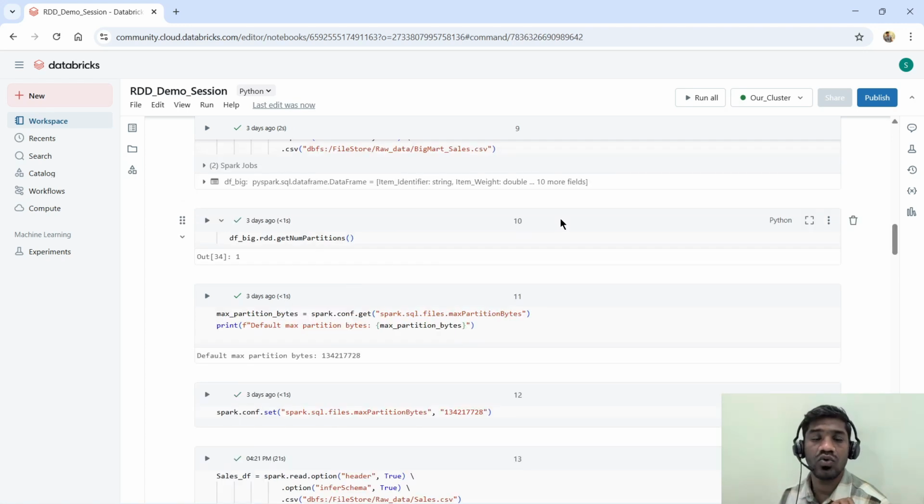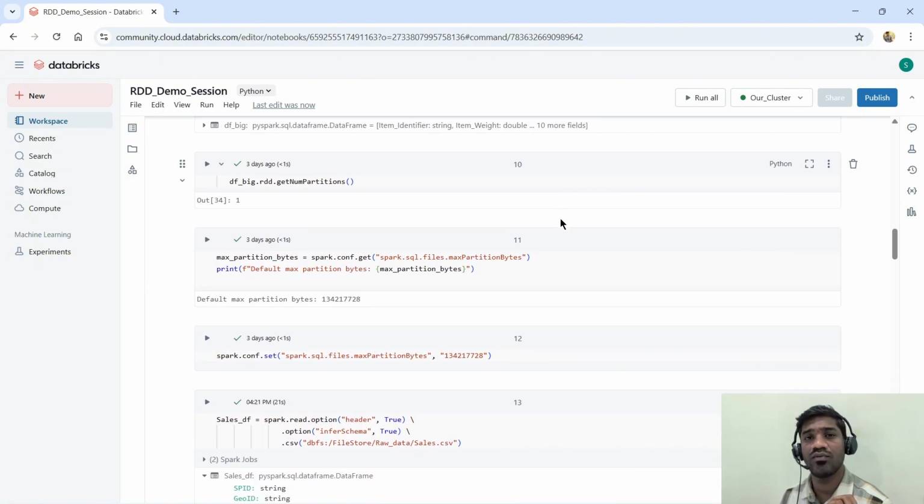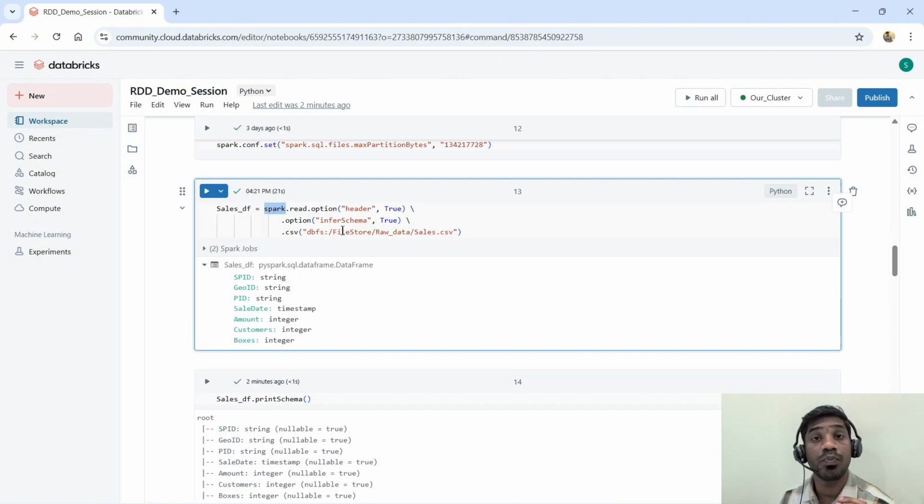Let's see how to define the schema when working with the higher level API. The spark keyword is the entry to our Spark engine. Then .read, which means we are informing Spark to read the file. Here you can see I mentioned .csv. This is the place where we have to mention our file format. Inside the parentheses, we give the file location where the file resides.